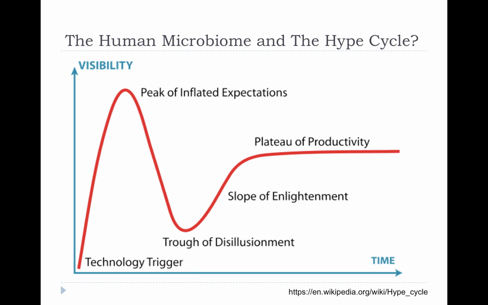And interestingly, there is this idea that a lot of new ideas go through a so-called hype cycle, where you get some new thing that's discovered and everyone gets really, really excited. This is going to solve everything. And you get this peak of inflated expectations. And then people start to realise, well, it's not solving everything. It doesn't work as people are saying. And they get this trough of disillusionment. And then slowly it gets contextualised. Okay, it works in these conditions, but not these conditions. It works if you do it this way, but not that way. And you end up with a more mature view. And I think it's hard to see where we are on that hype cycle. I guess it varies depending on what application of microbiomes you're looking at.